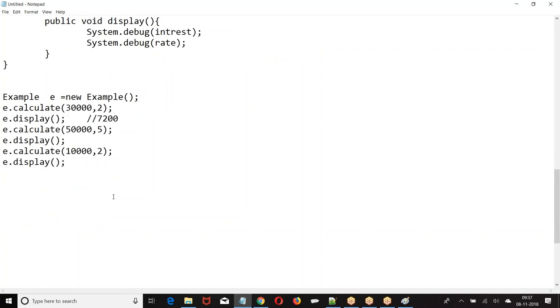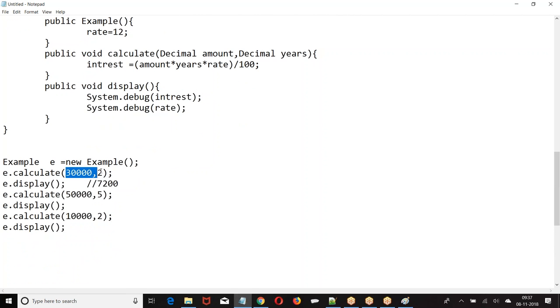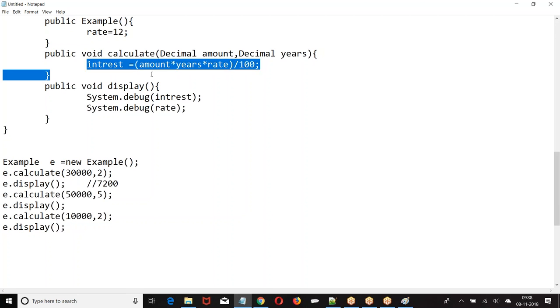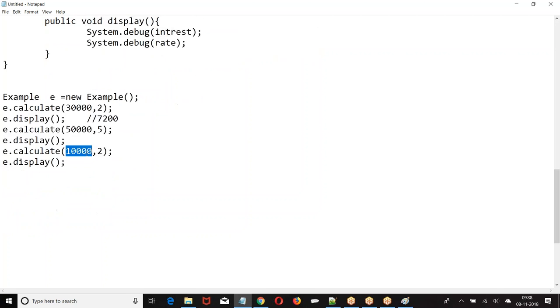But the problem here is, why would somebody take the same value as starting value? Okay. Now we are doing the method with the parameter. Have you followed this? We are calling a method with the parameters. If you don't pass these two values, this operation will not run. We are saying run the method called calculate with amount as 50,000, year as 5. Run the method called calculate with amount as 10,000, years as 2. Was that clear for everyone? Right? Okay.